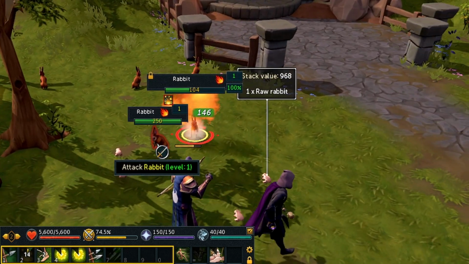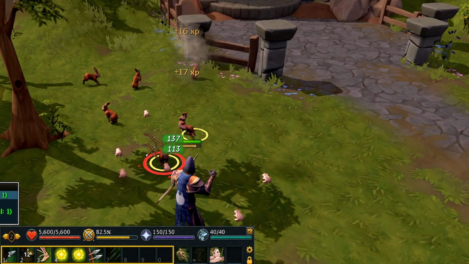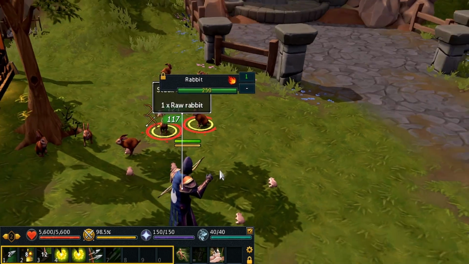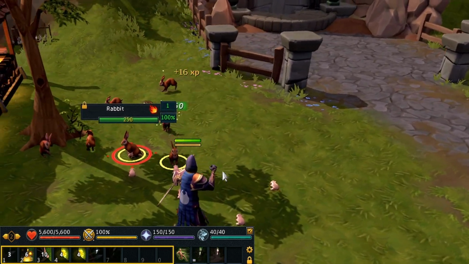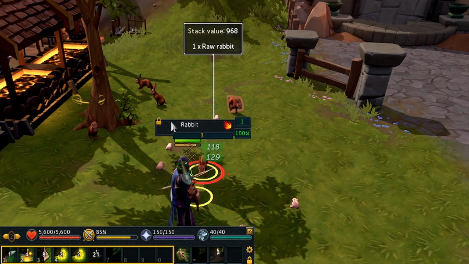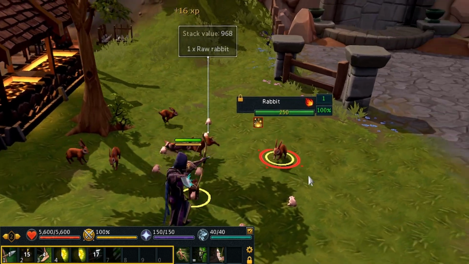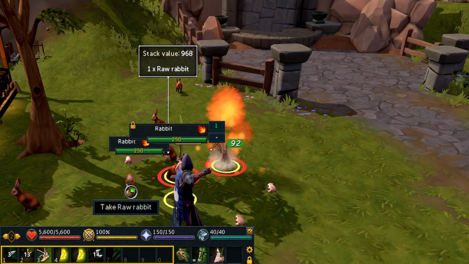These usually deal greater amounts of damage compared to basic abilities, and can even deal damage to multiple enemies around you. You will have access to a number of action bars that you can switch between depending on the combat style that you're using or the situation that you're in.